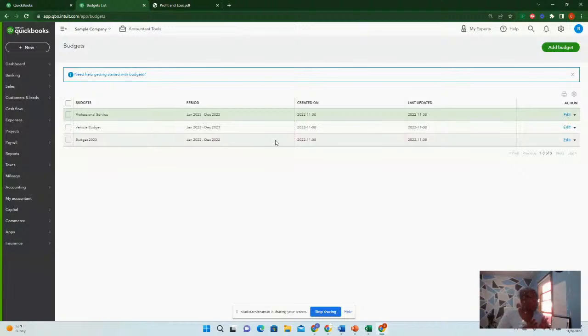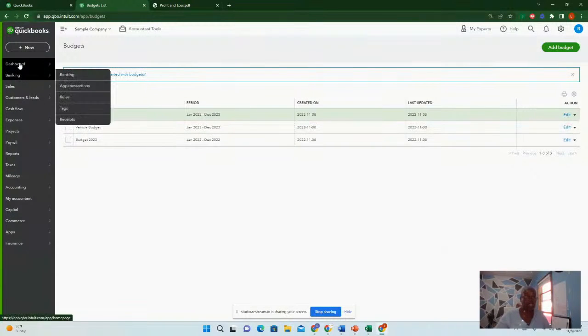So we were showing you how to create a budget. If you want to see how we did the creation, you can go back and watch the video. But we're going to show you the different things that you can do with the budget. Now that you have your budget all created and set up, you can run the budget at different times.